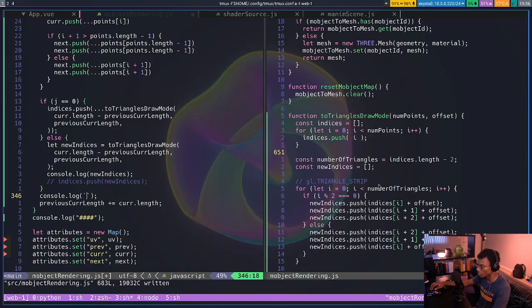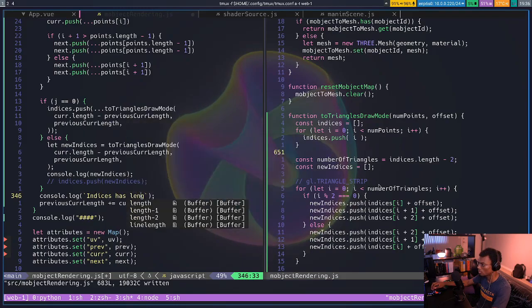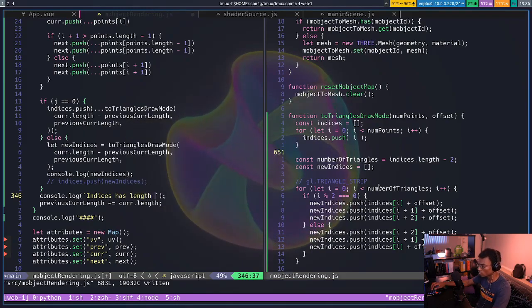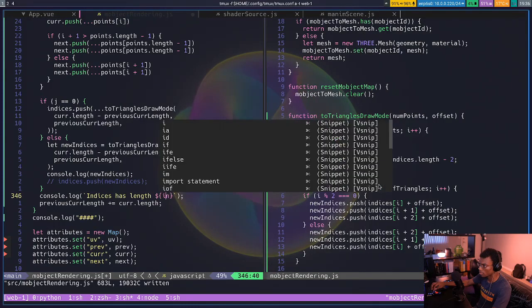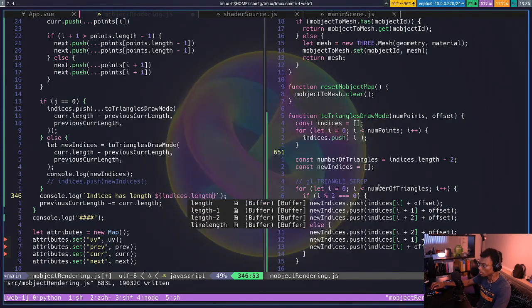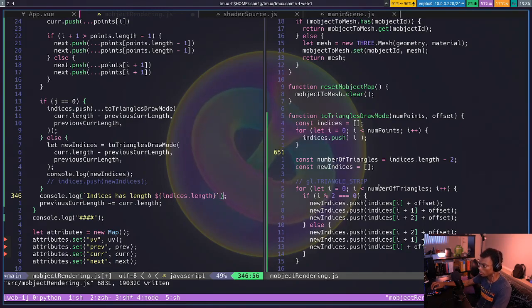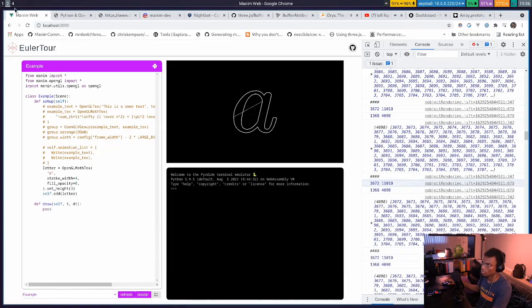Here's the grave quote. And I have to do... Is it dollar, open parentheses, close. Okay.